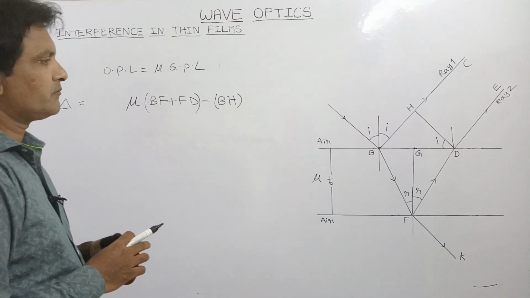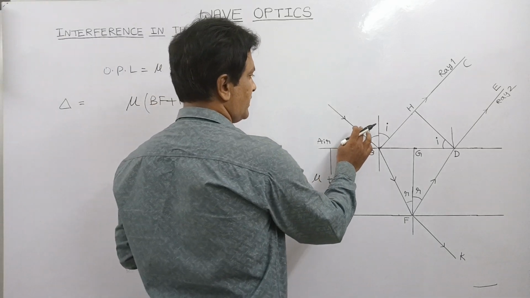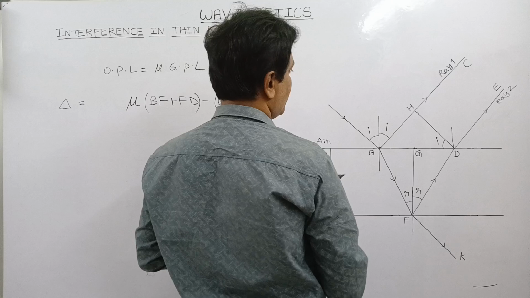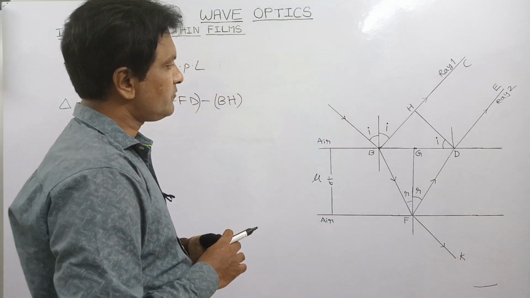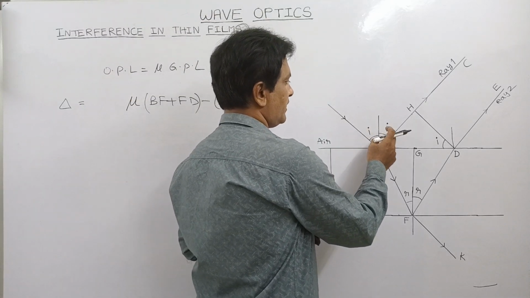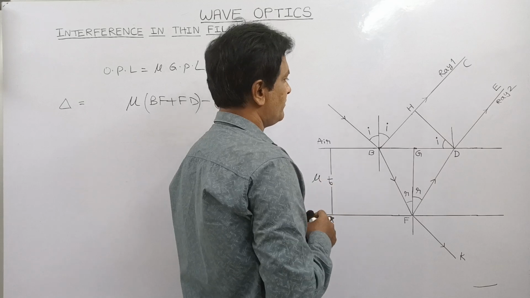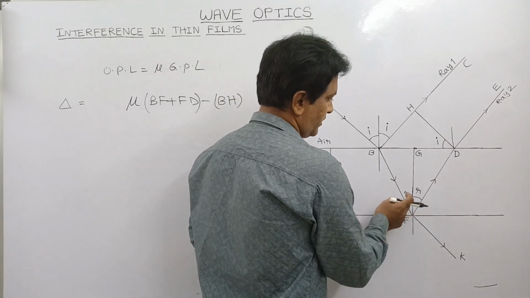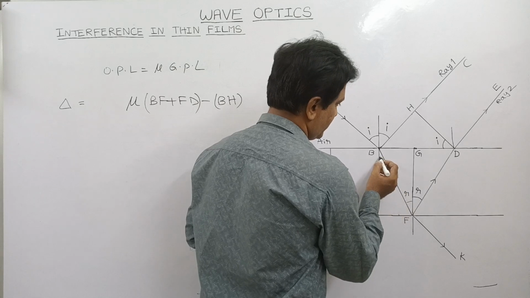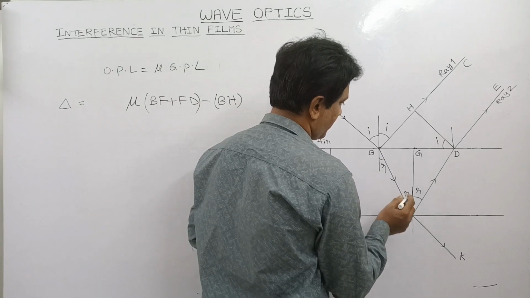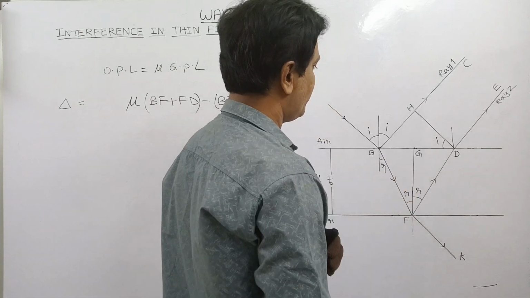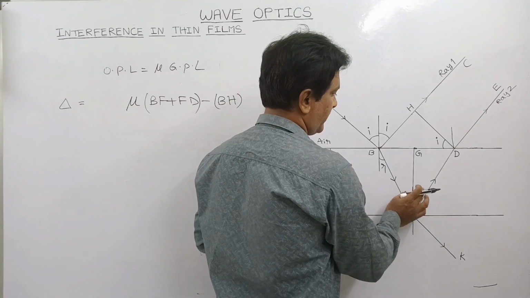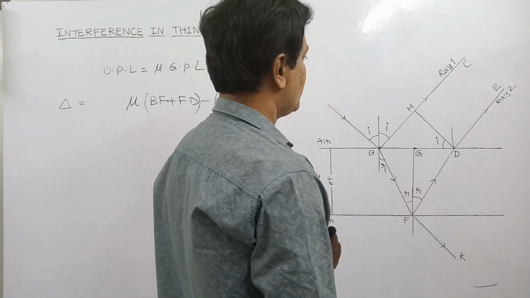How we need to calculate, we will see here. So if this is the incident ray, with the law of reflection we can also say this is the reflected ray, and the angle of incidence and this angle are the same as per the laws of reflection. And here also if this is the angle of refraction, this is also the angle of refraction, and thereby with the law of reflection this r and this r are both the same.